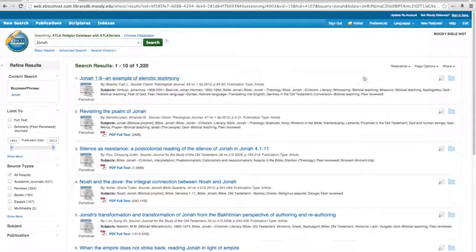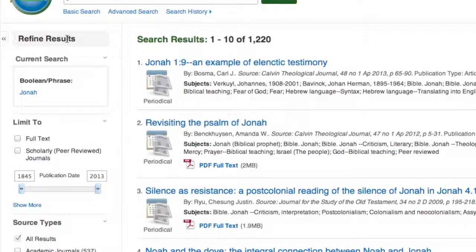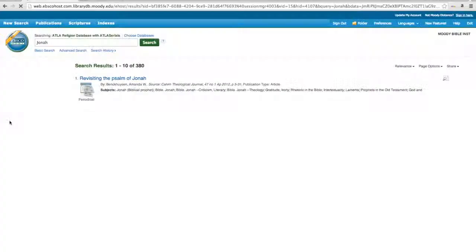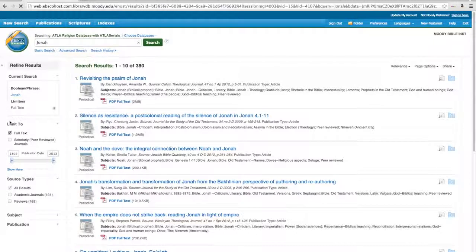Now if you look over to the left, there's a bar that says Refine Results. Now this is super helpful for narrowing down your search so you get exactly what you're looking for. For me, I only want full-length articles. The system also searches abstracts, which would be just a summary of the source. By clicking full text, I limit the search results to articles and journals only containing their full text. I can also refine it by limiting it to scholarly journals. These are articles that have been peer-reviewed. As a whole, any article on ATLA is safe to use and accepted by professors to cite in your papers.